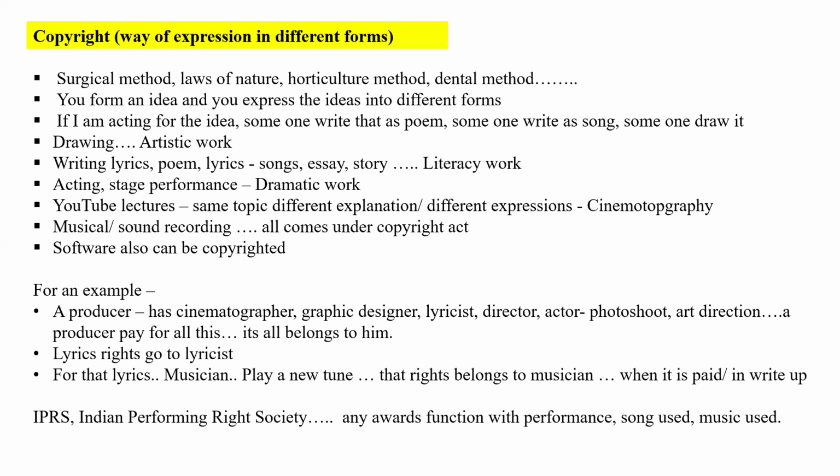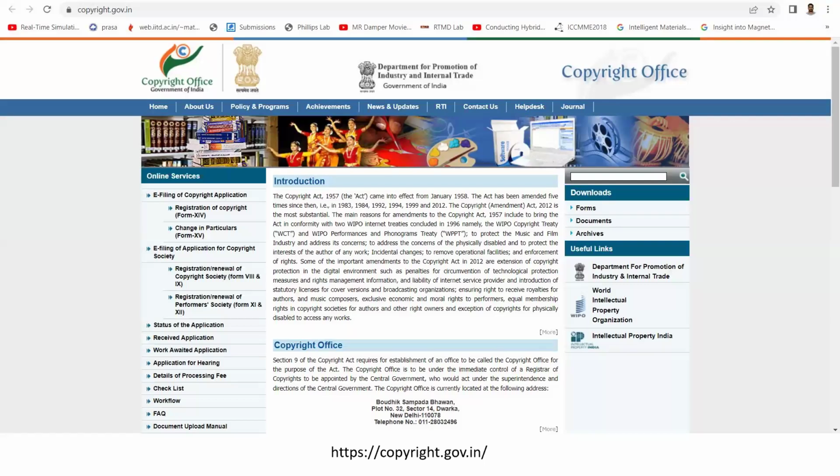Copyright is the way of expression in different forms. You form an idea, you express the ideas into different forms. Right? That's a very important thing. So you can see some of the examples at the bottom. A single person, then it goes to the next, right? So the copyright part, the same similar content.